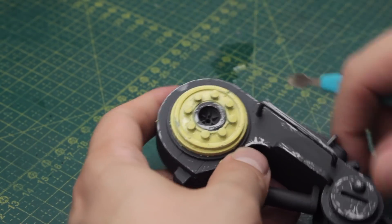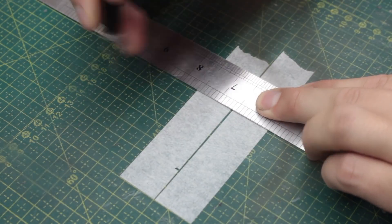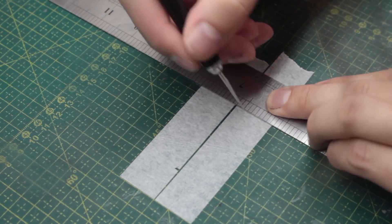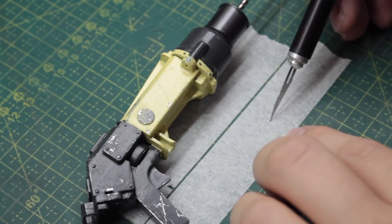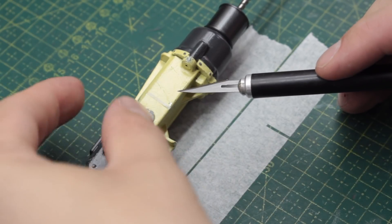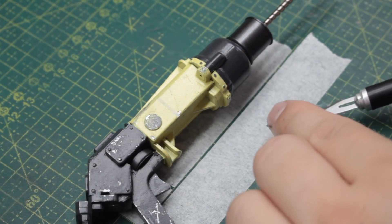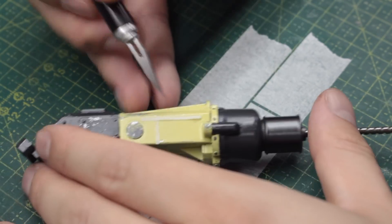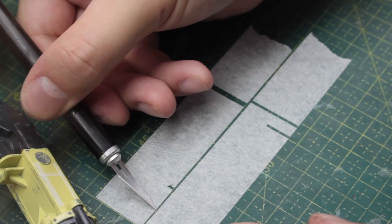Once I was satisfied with the amount of accent-colored pieces, I moved on to the next part of the process: adding letters and symbols to the robot. This should really be done with decal paper, but I don't have any, so I decided to work with what I had. Masking the letters wouldn't be as precise as decal paper, but I just wanted to have fun and not worry too much about it. Keep in mind that these types of processes are really time-consuming — it takes a lot of time to mask letters with tiny strips of masking tape.